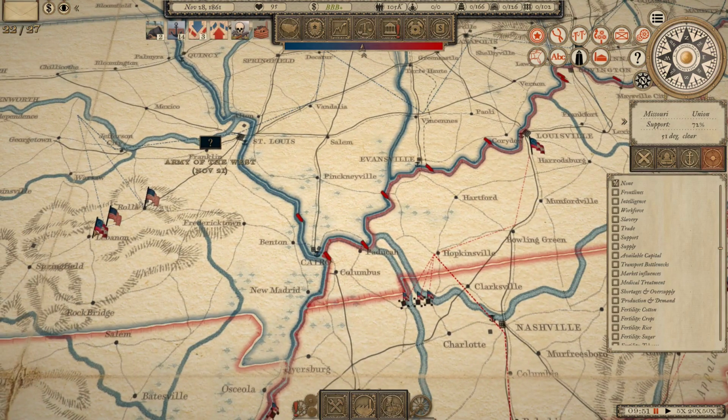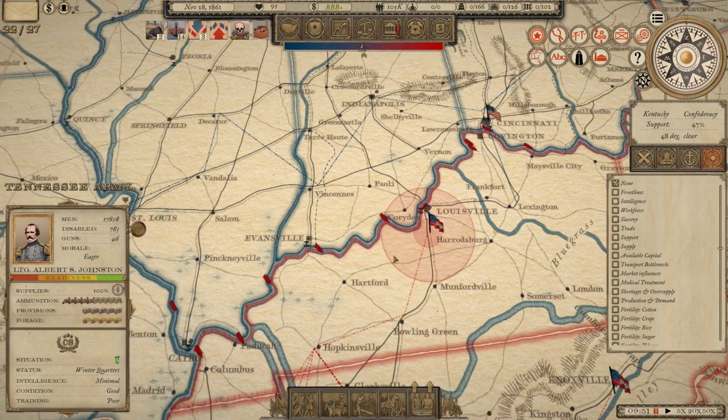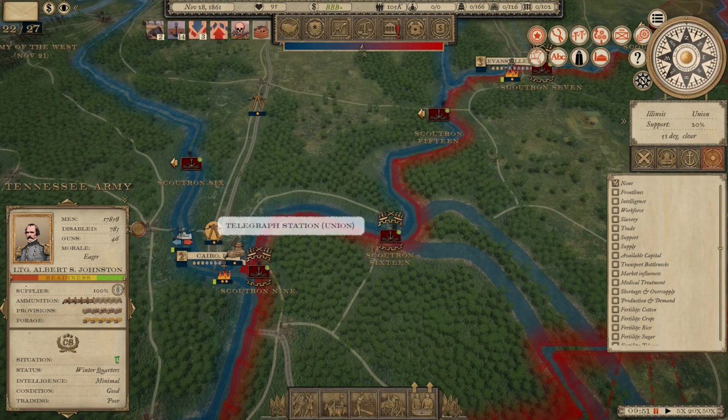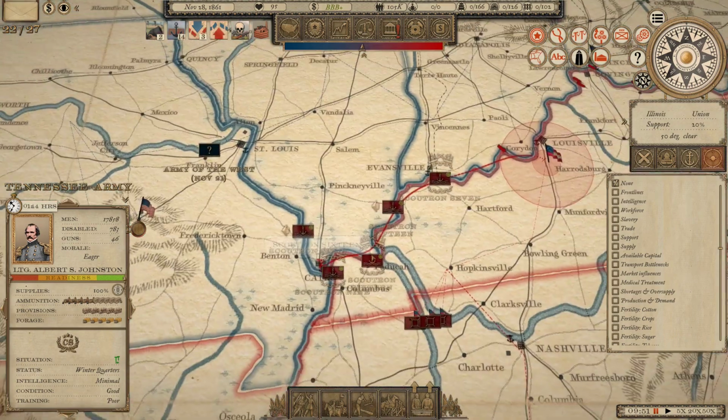So, we've got a situation where Beauregard and Johnston and Magruder and Price either are now or are going to be fighting multiple battles. Well, Sidney Johnston isn't doing diddly. So, yeah, let's get him involved. I'm going to have Sidney Johnston get back on the transports and come down the river and take Cairo, Illinois. Like so. Now, that does leave Louisville kind of undefended, so he may have to get back on his transports and run back up the river pretty soon. But for now, we'll take that opportunity.